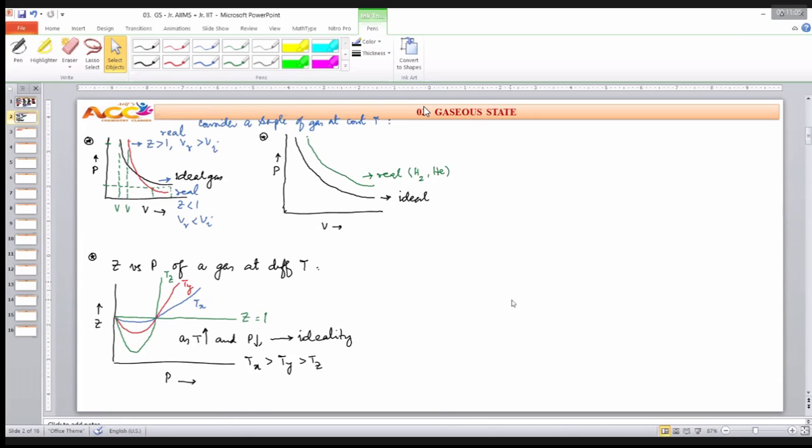Come on, is it over? Shall I proceed? Okay, you got it, Suhail. It is there on the screen. As the temperature increases and pressure decreases, we are having ideal behavior, tending towards ideal behavior. Which graph, blue graph, red graph, green graph, is close to Z is equal to 1? That corresponds to high temperature.